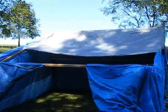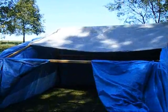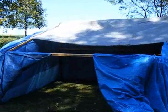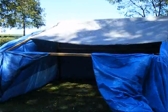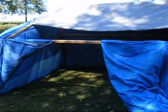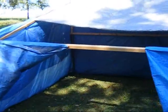Alright, this is the shelter that Tam and I are going to stay in. What we've got right now, we've got it opened up so that it can get rid of any condensation that might be in there. Get some sun and just air it out. The shelter's about 11 by 12. It's a real nice roomy size. And we're going to be living in this for a week, like I said. So this is going to be home.